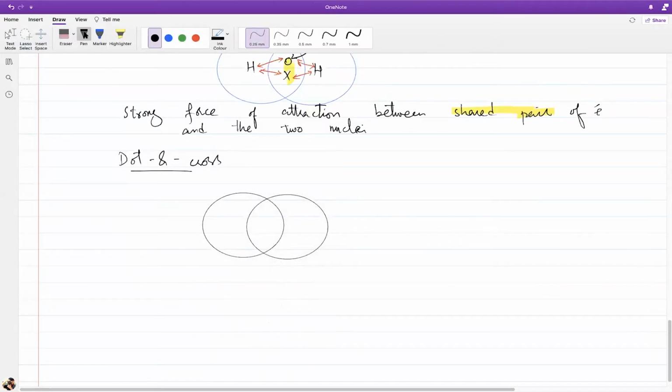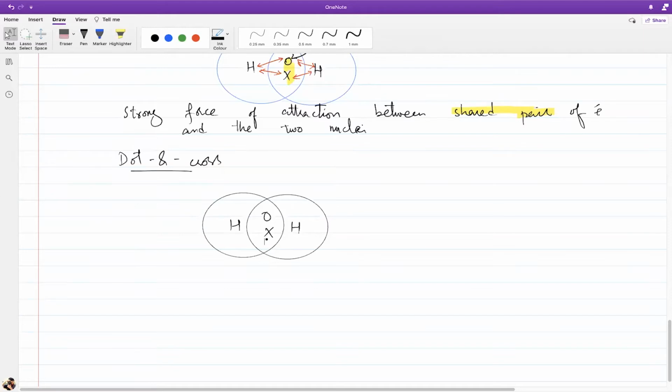And then we put the names in the center. So this hydrogen, we write H, this hydrogen, we write H. Do not put circles here for the nucleus. Just write the symbol of that thing. Now, this hydrogen needs one more, so we'll put its own electron and the other electron.